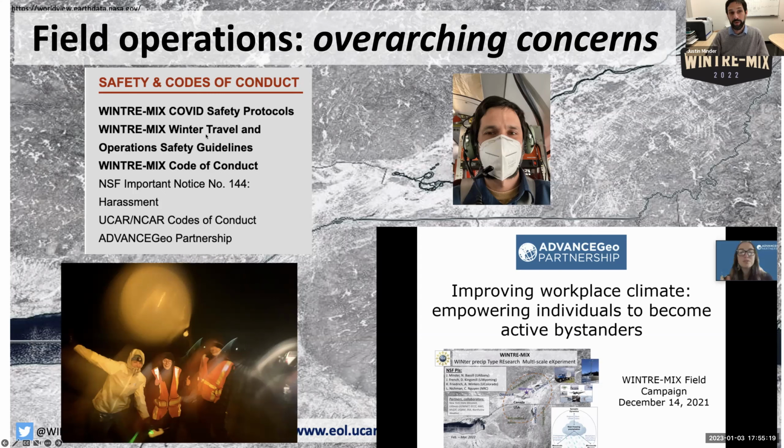We also had a document on winter travel and operation safety guidelines to make sure people were operating outdoors in these challenging winter conditions in a safe way, as well as a code of conduct to make sure people were acting in an inclusive way and not tolerating unacceptable, say, harassing behaviors. As part of that last effort, we actually had a training put together by Advanced Geo on improving work-based climate and making sure we were having these kind of inclusive and supportive environments.